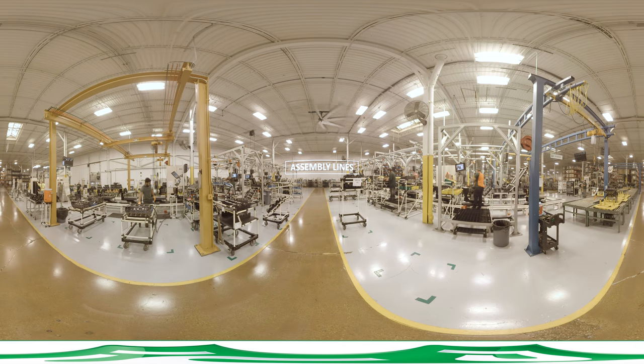PSI's two agile and flexible engine block assembly lines are designed with built-in quality measures to catch defects within workstations rather than in end-of-process inspection. The lines are organized in two loops — one devoted to V8 and V4 engines, the other to V6 and V4 engines. Each loop can build two product families and all models within those families, and can be repurposed to respond to changes in the supply chain or customer needs.